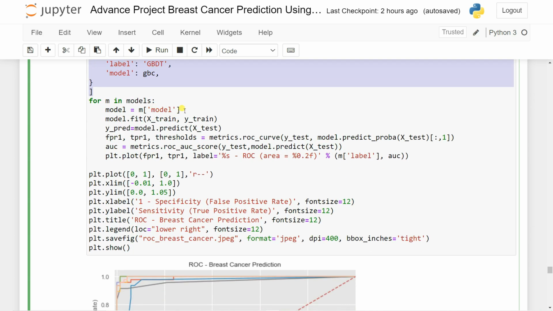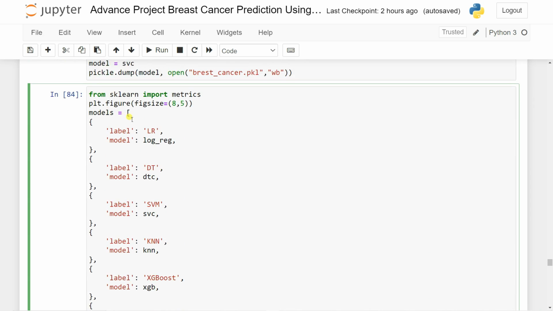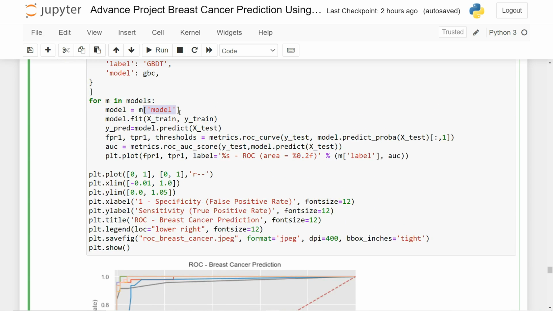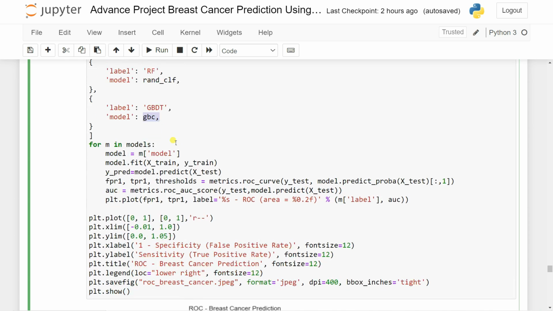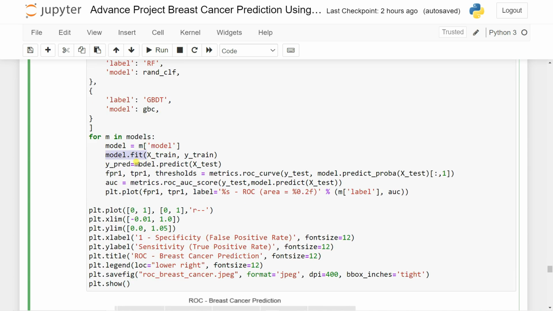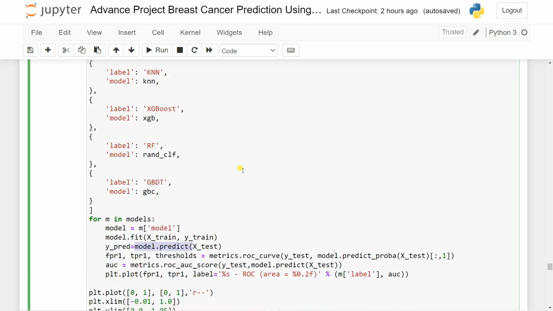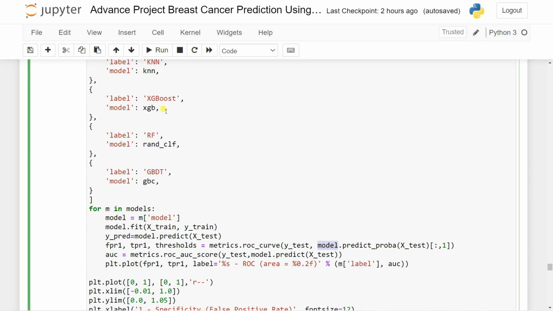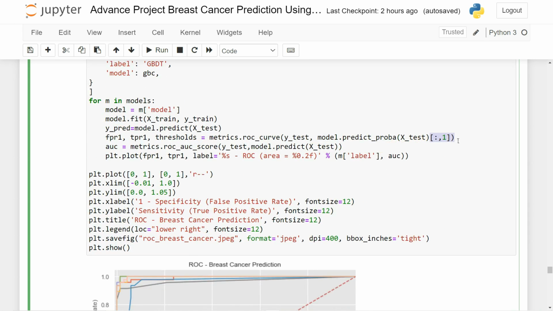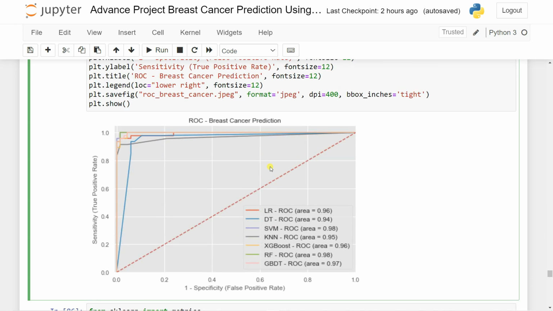Now after that, I'm going to take all the model names from my models and pass them inside my m, and stack the model name from here. When I extract it, I get my classifier, and after that I simply use model.fit, and then model.predict, and after that I select my ROC curve. We already imported the metrics, and from the metrics I'm going to use the ROC curve, and I pass my y test and the model.predict, whichever model is coming from here. And after that I check the first one so that it can give me the value of that, and I also use the ROC curve with the accuracy, so that I can print this ROC curve with the accuracy.